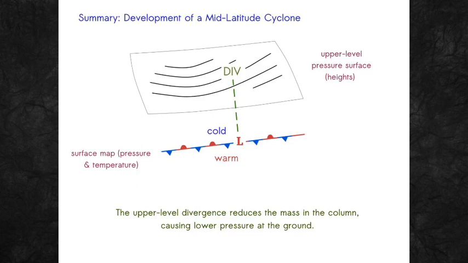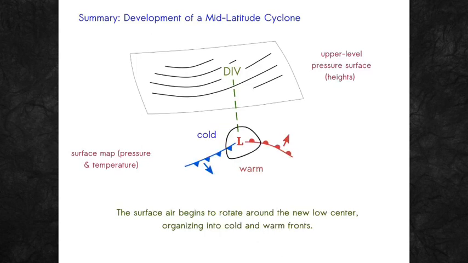So you can think of this as being the transition to our frontal wave stage. We're just starting to form this low pressure center down here at the ground associated with this wave that propagated in from somewhere else. But once we've got a low pressure zone down here at the ground, we're going to start to get some circulation around it in the counterclockwise direction. And so we're going to start to organize into cold and warm fronts here associated with the low pressure system.